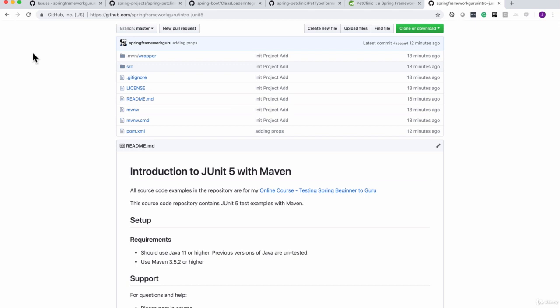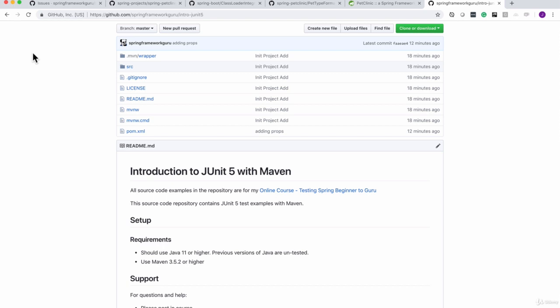Okay, in this lesson, we are going to take a look at getting Maven set up for a JUnit project. So we're going to go through it. We looked at this earlier in the course, so if you're comfortable, maybe you want to skip ahead, but I am going to cover the project that we're going to be working with, and then setting up the actual Maven dependencies. So just like the previous section, we are using Java 11 or higher.